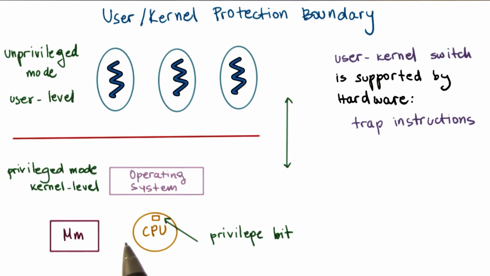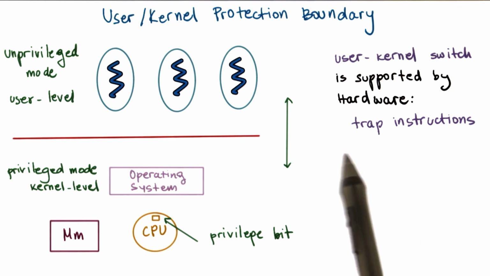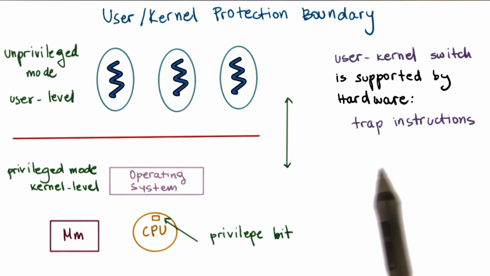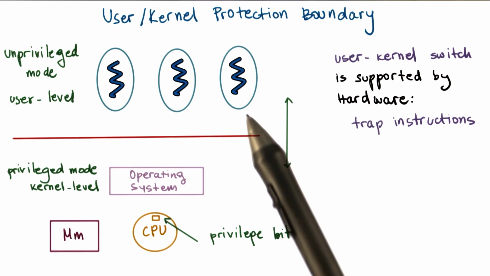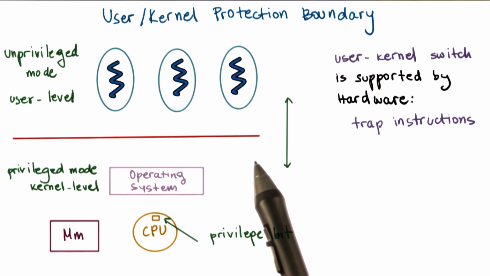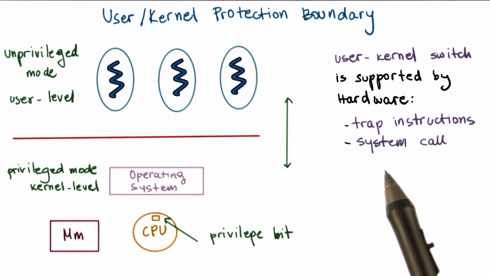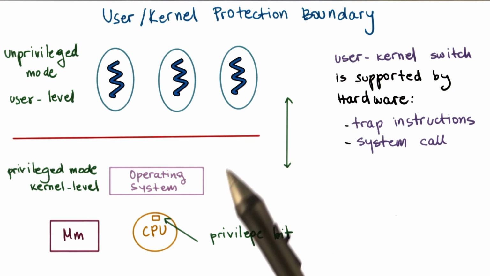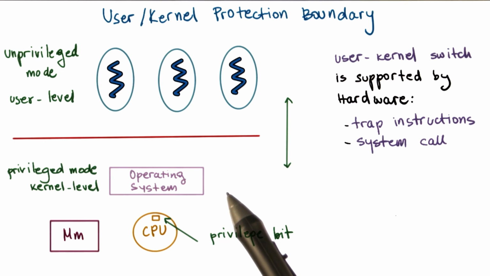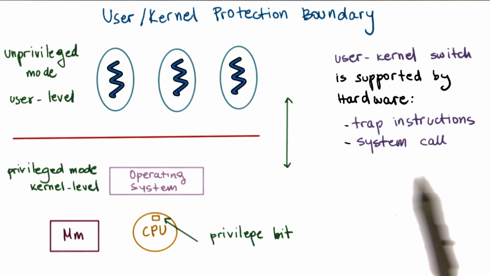At that point, the operating system will have a chance to check what caused that trap to occur, and then to verify if it should grant that access or if it should perhaps terminate the process if it was trying to perform something illegal. In addition to this trap method, the interaction between the applications and the operating system can be via the system call interface.